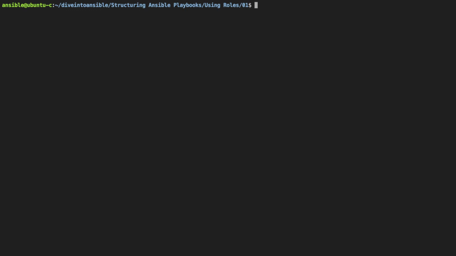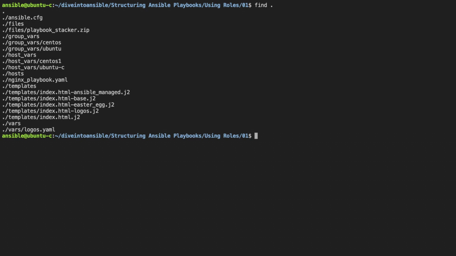Step into revision 1 in the following directory. What we're going to do is take our earlier playbook for Nginx and convert this to an Ansible role. So we start with the following directory structure. As discussed, roles quite simply are essentially a directory structure. We could create this structure manually, but the easiest way is to use the ansible-galaxy command, which can be used for creating the skeleton structure with ease.